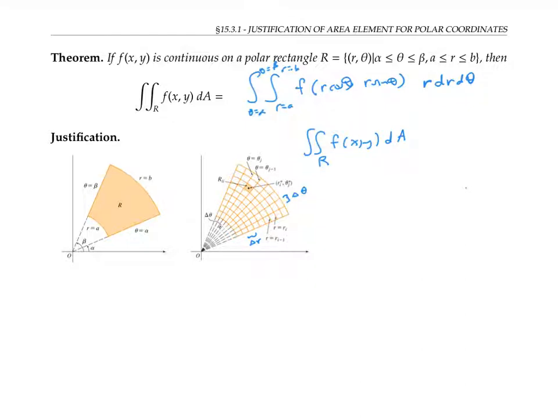We can imagine drawing a prism on top of each one of these polar rectangles, the height of the prism being given by the function f that we're integrating. When we add up the volumes of all these little prisms, that gives us an approximation to the integral. And the actual integral is found by taking the limit as the number of little polar rectangles goes to infinity.